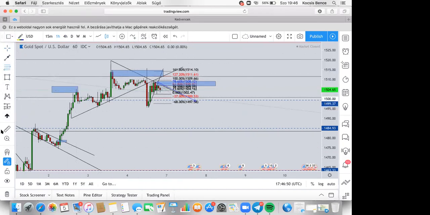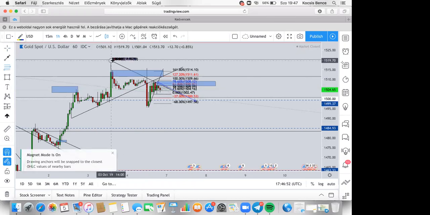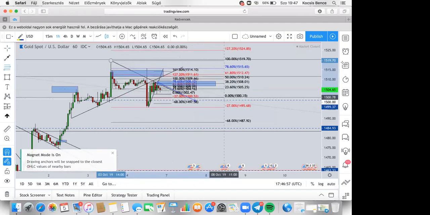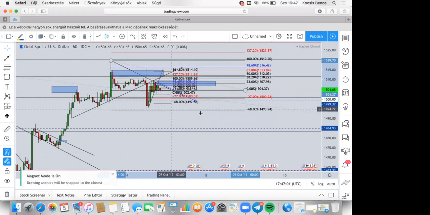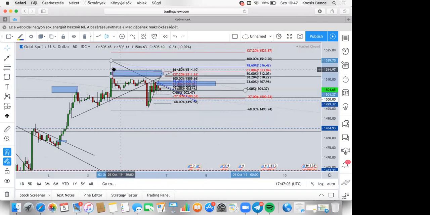So I think we can find too many things behind the longs. If you want to take the longs from here and you put the Fibo from high to low, this is what you can find. The minus 27: when the price is respecting the 61.80, the final move is the minus 27. Maybe it's a strong strategic level, but at this point we can find too many things. Maybe just the previous low, and that's it.